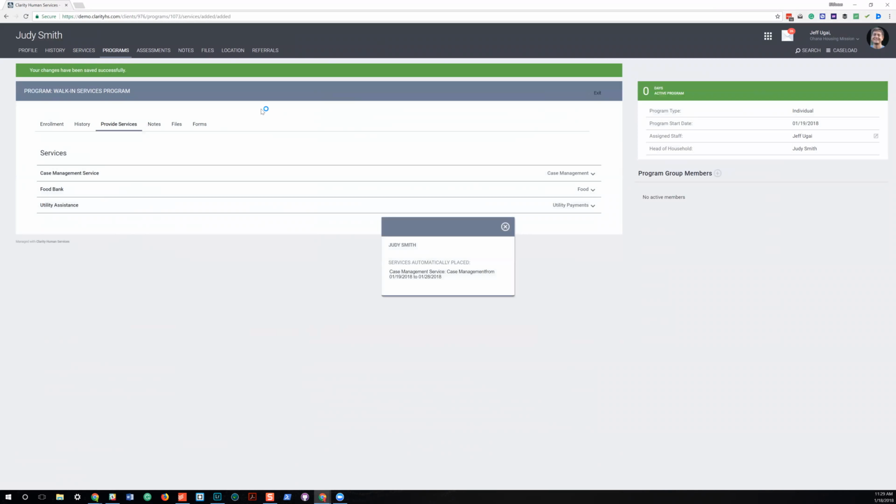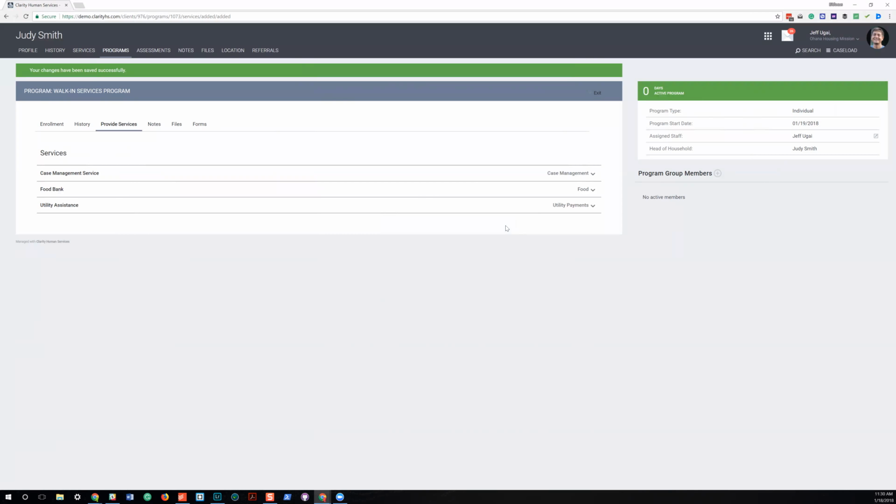We'll get a green bar up top to let us know that the enrollment was saved, and we'll also have a green bar on the right-hand side in terms of their program history, which shows that the enrollment is active right now. This program also involves some case management services that are just part of the package, so the system is going to automatically make note that those services were provided because that's just part of the enrollment process for this program. So again, you're saving some time in terms of what you need to enter manually with Clarity.